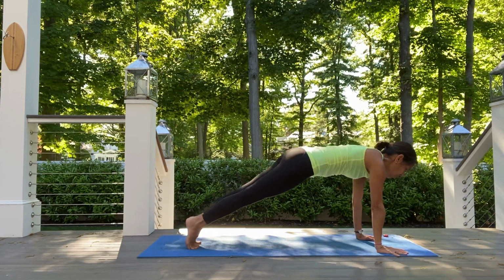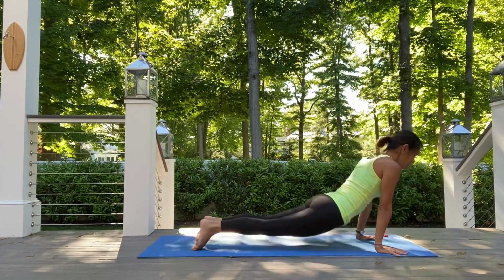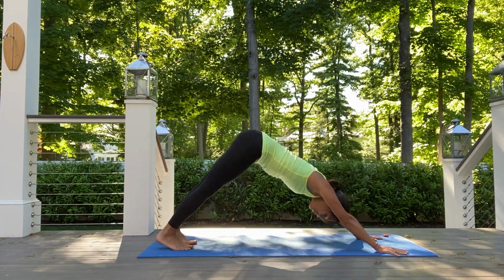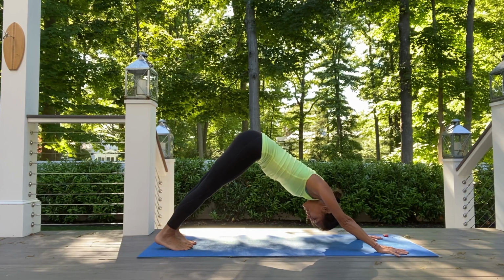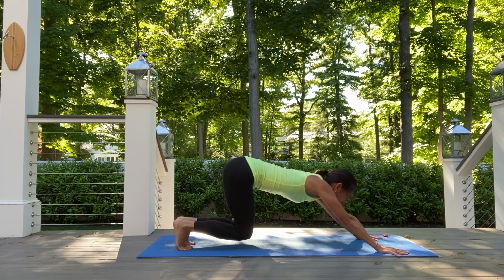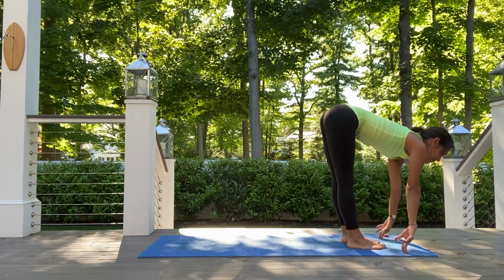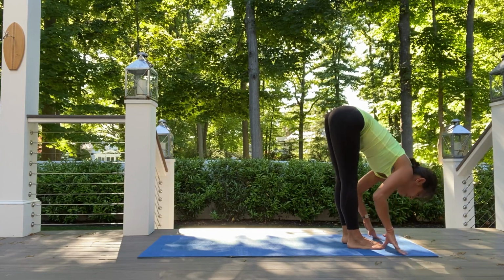Bend the elbows lower. Chaturanga. Inhale and up dog. Exhale, downward facing dog. Big breath in and out. Inhale and exhale. Lift your heels high, bend your knees. You're stepping, hopping, floating. You're getting to the top. Lengthen halfway up. And exhale, bow and fold.